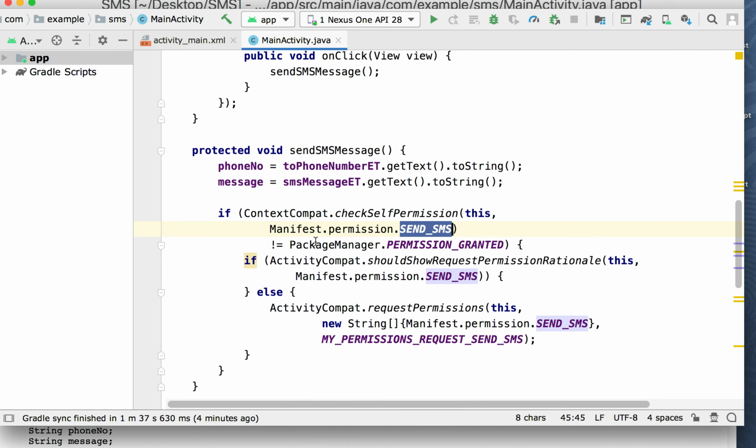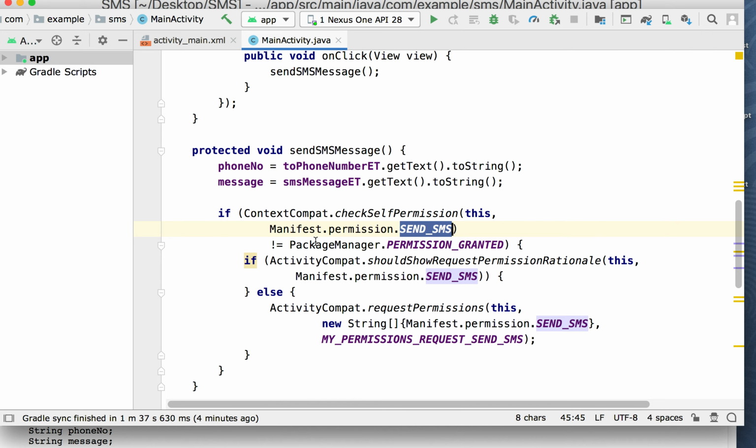Would you like for SMS to be used? And then you can say yes or no. And if you say no, the app's not going to work. And so it's checking to see if the package manager has granted permission already.